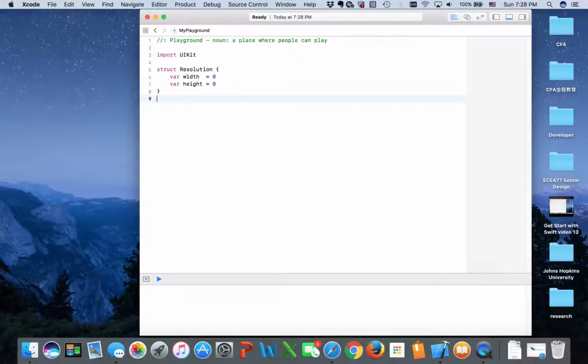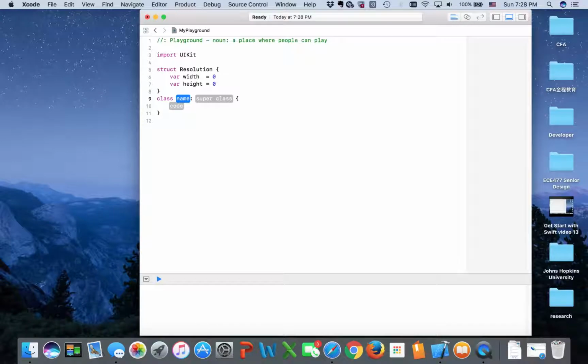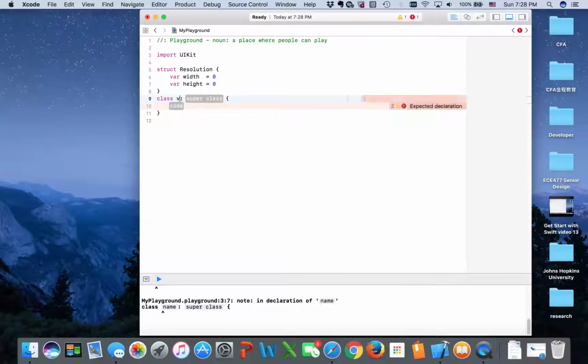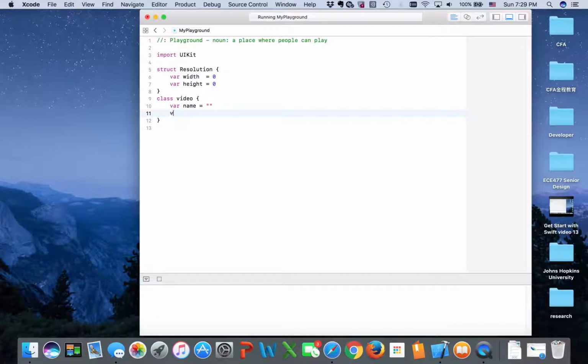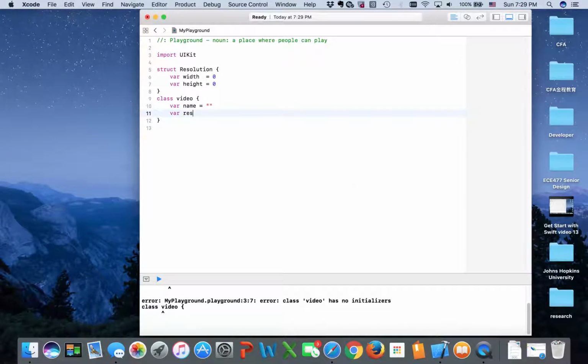And now we can use the class keyword to define a class. We see the name is video, and for the name, it is an empty string. We also have a resolution property equal to Resolution.